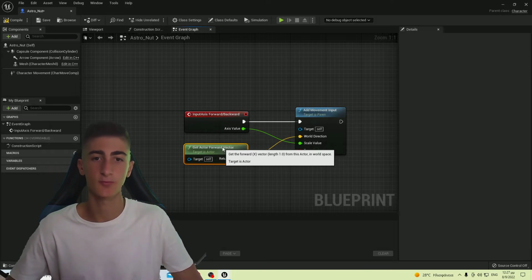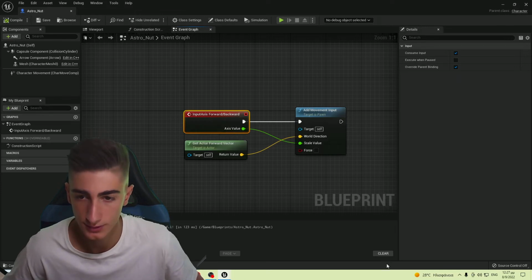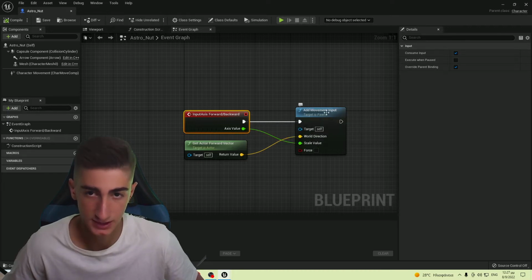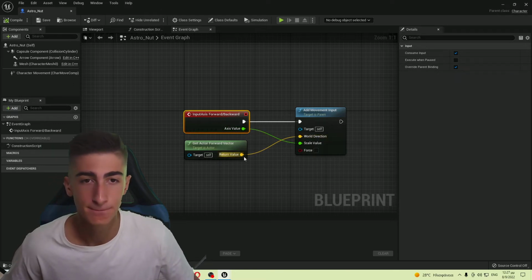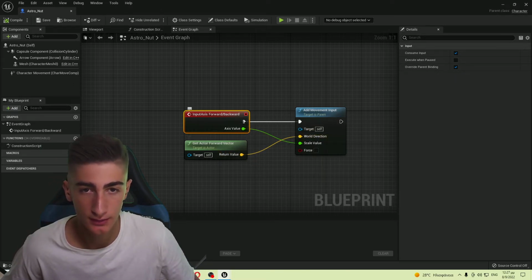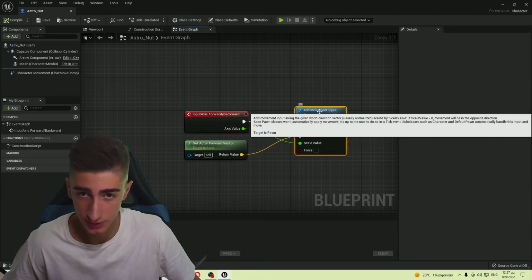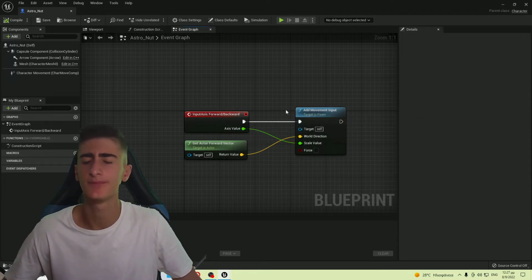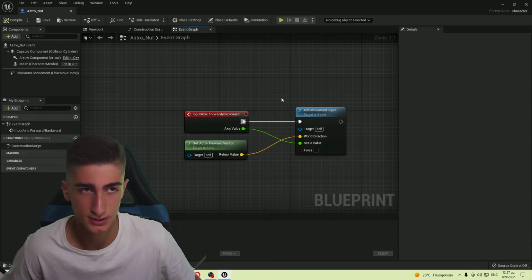Okay, let me just explain what we did over here. So this one is the event, compile and save. Then we add the movement input, and that's basically that we're going to be moving when we select the axis event. These arrows over here mean that we're just going to connect. This is going to be the sequence. Once this happens, this is going to happen. Those mean a sequence, not the sequence. Don't remember that as a sequence, because that's an order that we're going to see later on.